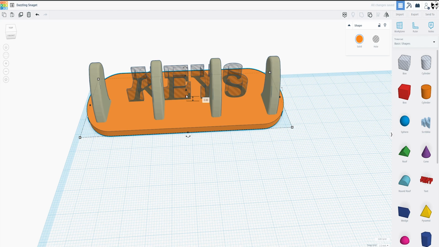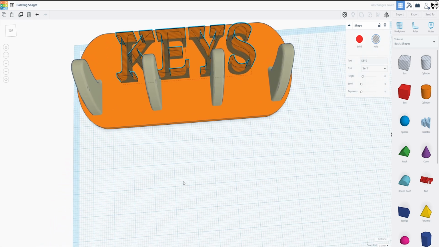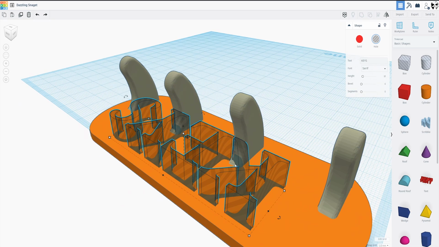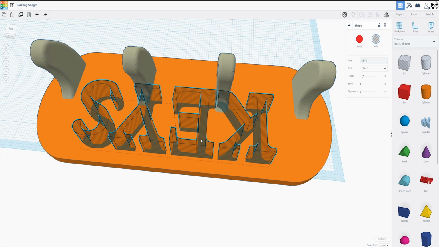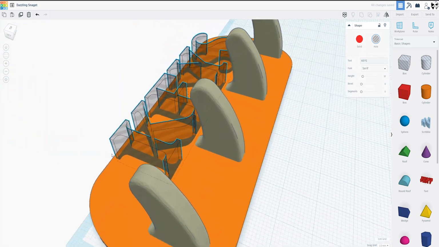And we know that this is 3 millimeters, so we want to bring this up 3 millimeters. See, we brought it up 3, that way we know it's flush to the top. And then we're going to drop it down. Let's go 1.5. It'd be a half of that. Now that we've brought it in 1.5, we're going to look around, see we're kind of touching the hook here. We don't want to do that. So we're going to have to bring it up some, just so that it's not touching the hooks. And that looks pretty good.